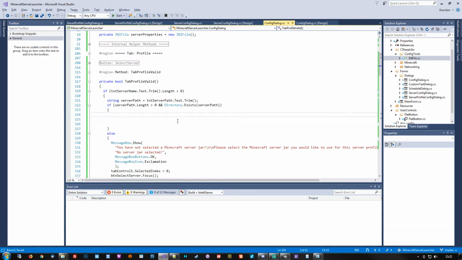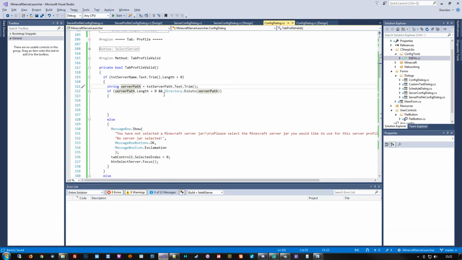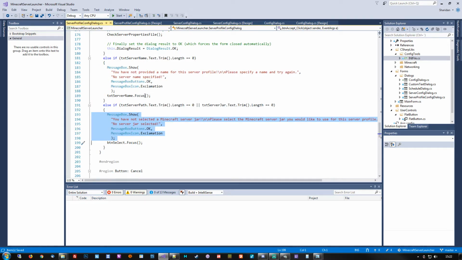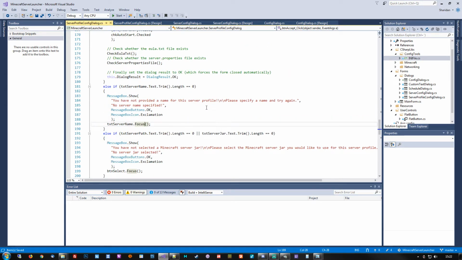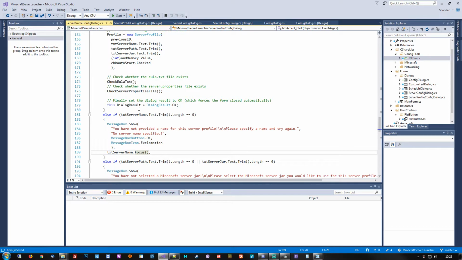Okay. Next part, actually, yeah, why don't we just do the check on the path and the jar selection.